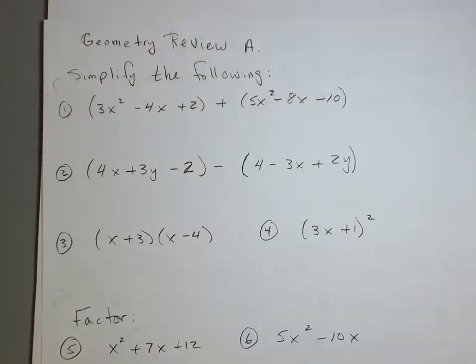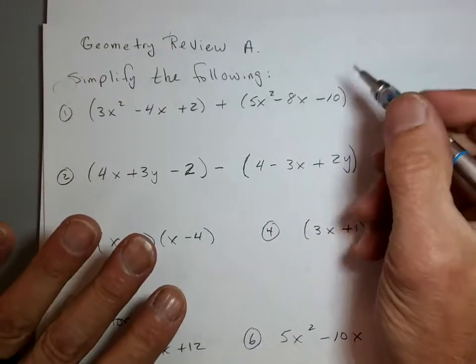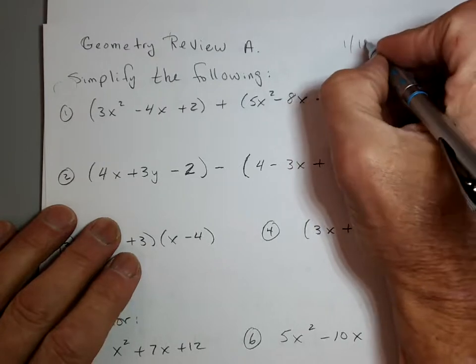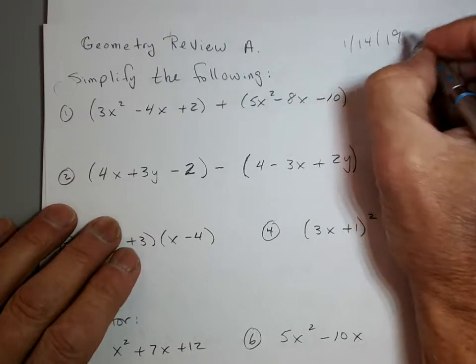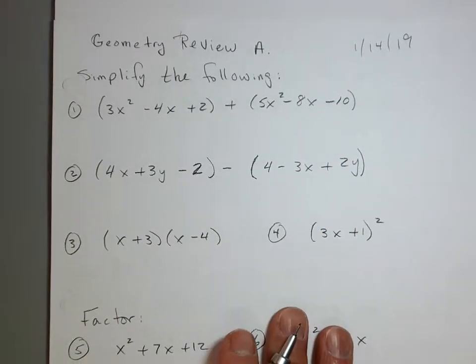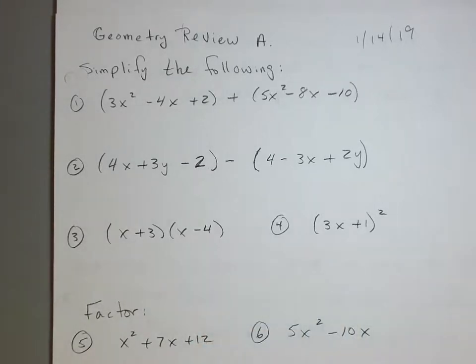There we go. Okay, review day 1. So today's date is 1/14/19. I hand wrote these just because I didn't have time to type them all out, but they're pretty good reviews. A lot of the stuff you'll find on your final. So you want to hang on to these review sheets.